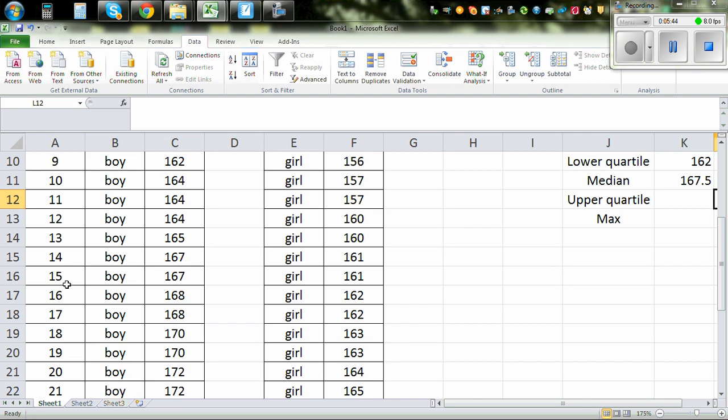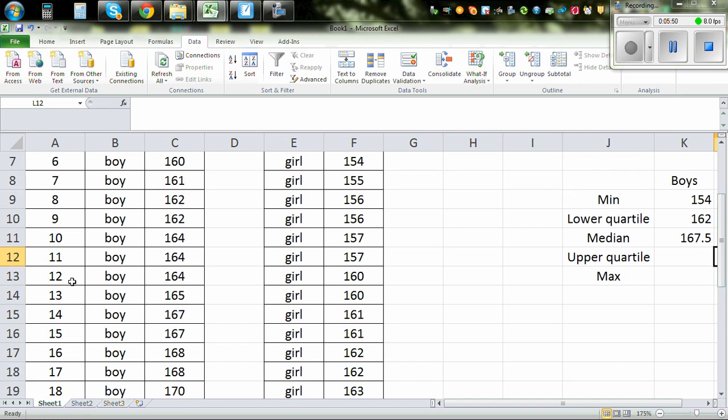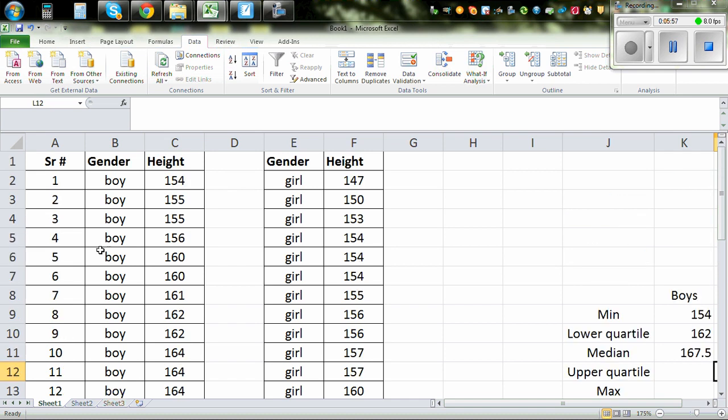So there are 15 above the median, and there are 15 below the median. So the lower quartile is the middle of the lower half. If you got 15 data in the lower half, what will be in the middle? The middle would be the 8th data. Can you see? Because you got 7 above and 7 underneath.